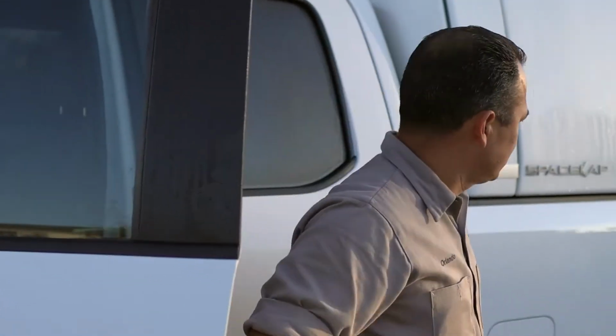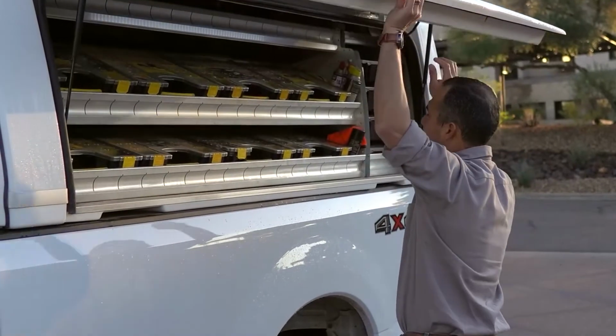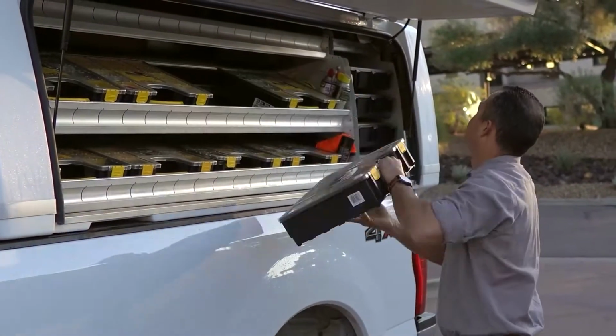The ease and the effortlessness that my technicians now have in being able to walk up to their truck box, open up the side bins, have everything that they're looking for right there readily accessible for them is a true feat. They're no longer having to climb around and crawl through vans, which as a manager is one of the things you worry about. Is a technician gonna hurt himself? Is he gonna twist a knee? Is he gonna slip and fall out of the van? Is he going to pull a shelf down on top of himself, which has actually happened in one of our cases.